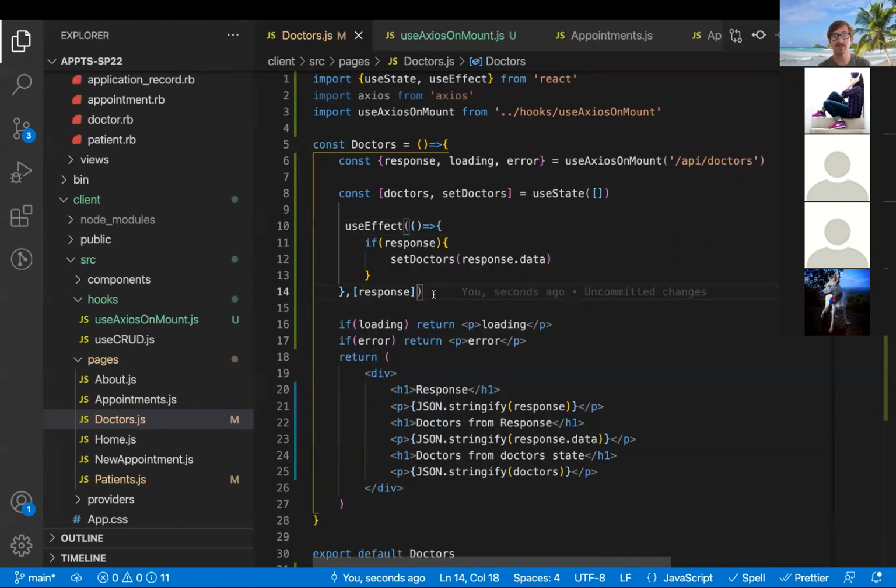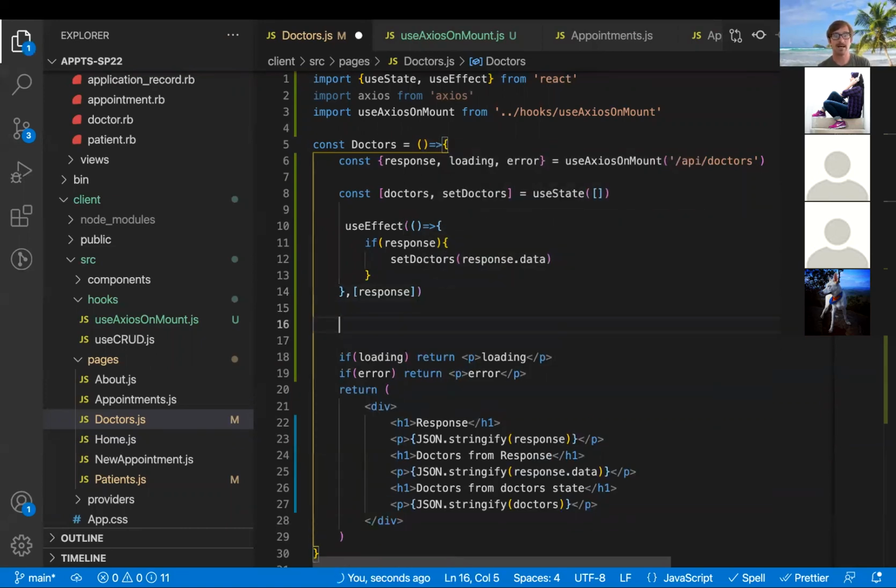Now, why did I do it this way? Because now I can do a const, like addDoctor, in my state.